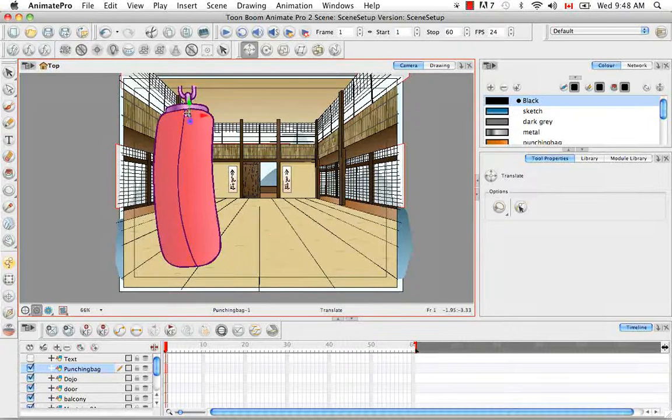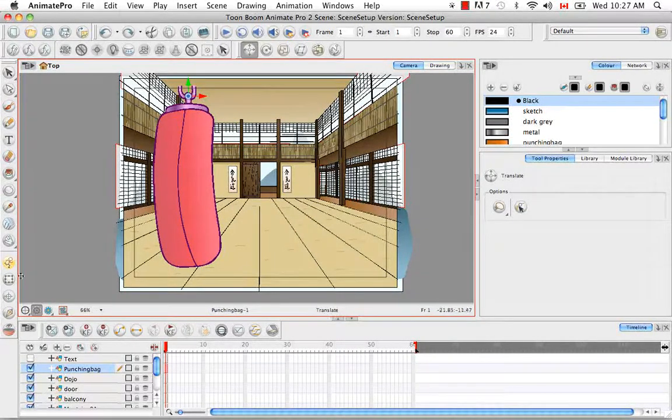So let's move that back. And generally speaking, it's better if you're going to make temporary movements with the pivot that you should use the transform tool. You would only offset the pivot with the advanced animation tools when setting the pivot for a peg. That peg would essentially control the movements of a group of drawings with their own individual pivot points, such as a school of fish moving together. Each fish drawing would have its own pivot, as would the peg that moves them across the screen together.